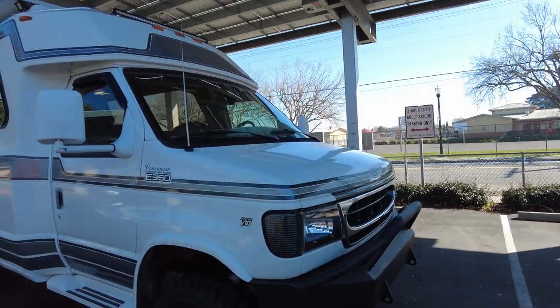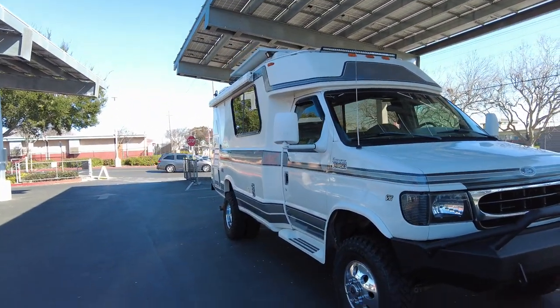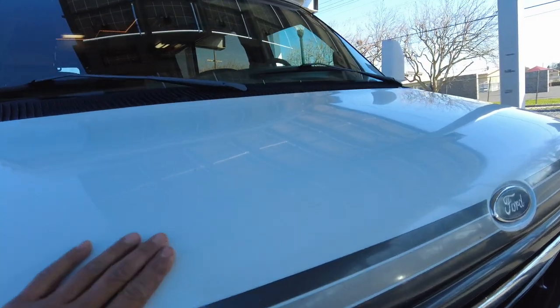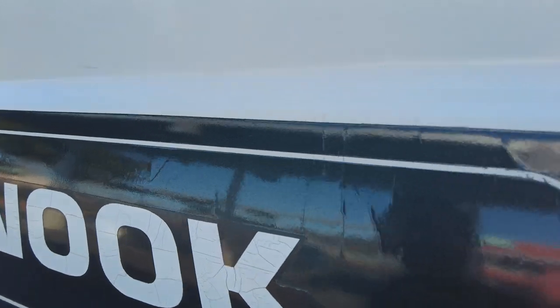Overall, this is a really beautiful rig, absolutely gorgeous. The paint is in really good shape, but on close up there are some imperfections here and there. There used to be a banner here at one point and there's sort of the outline. You can see there's a couple of rust flakes, a little bit of missing paint. There's some cracking in the paint gel coat here.